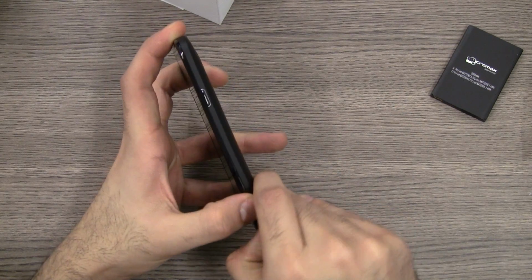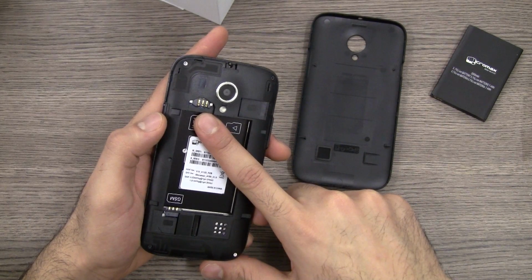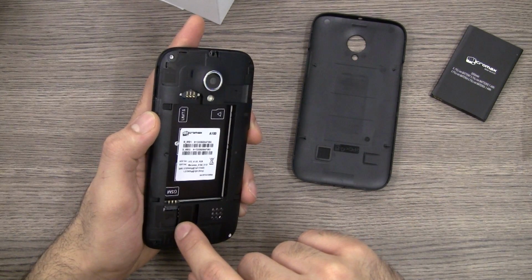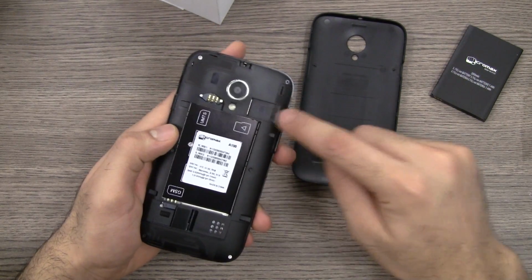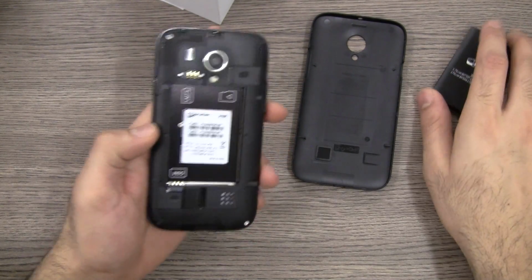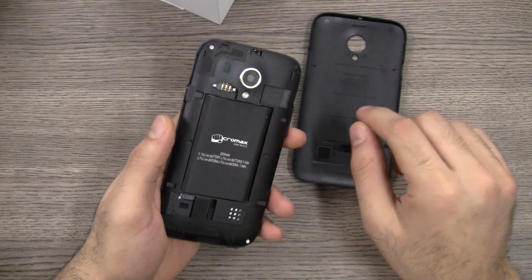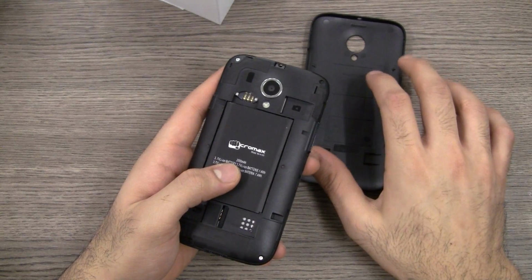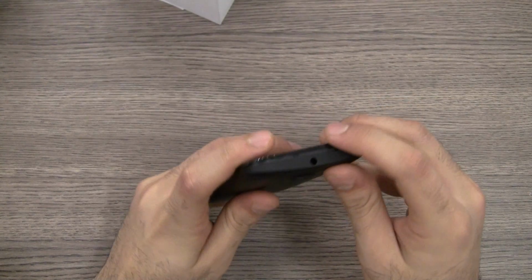Let's see, there's a tab over here to pull out the back cover. Once you pull out the back cover, you will see one SIM card slot over here, one SIM card slot over here. So you have a GSM SIM card over here, your 3G SIM card over here, and the micro SD card slot over here. This device comes with 4 GB of internal memory, 512 MB of RAM, and a 32 GB expandable micro SD card slot.